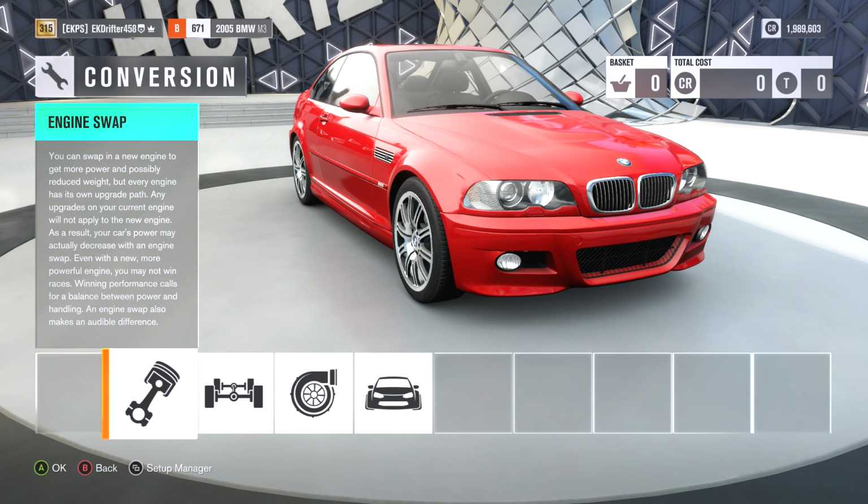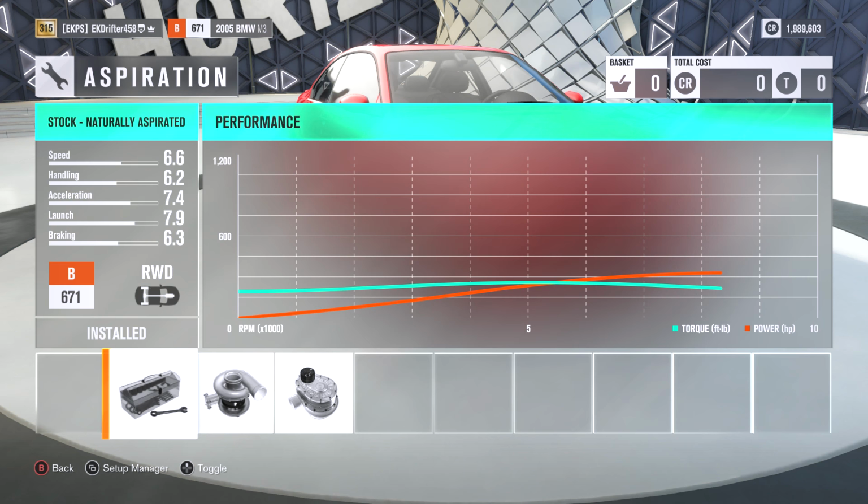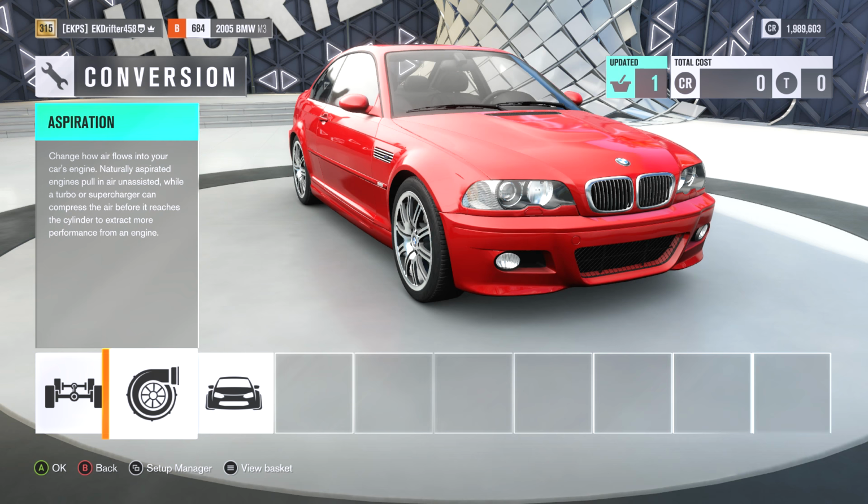Now, we won't be changing any engines in it because the engine in it right now is pretty damn sweet. It's already rear-wheel drive, so we don't need to worry about that. However, the aspiration, we might actually be supercharging this thing. I know it might be a wee bit more normal to turbocharge a BMW, but I thought I may as well go a little bit different and put a supercharger on it. It's going to be kind of fun.